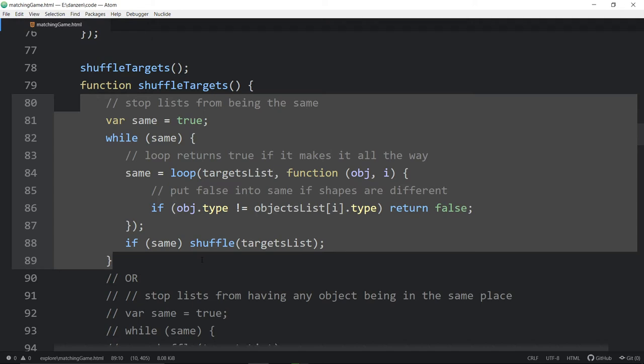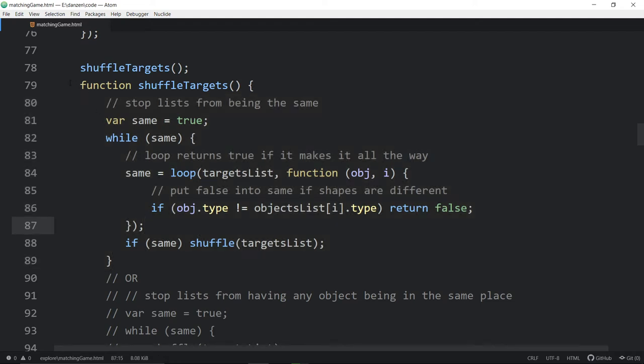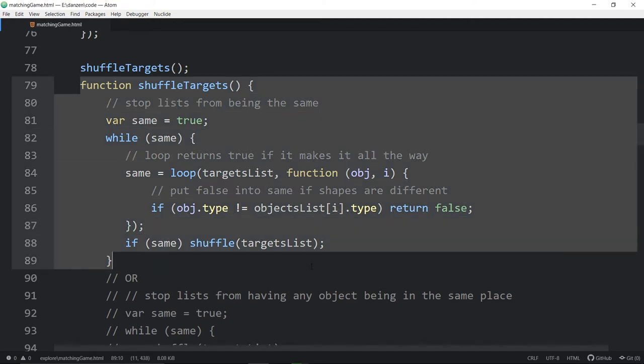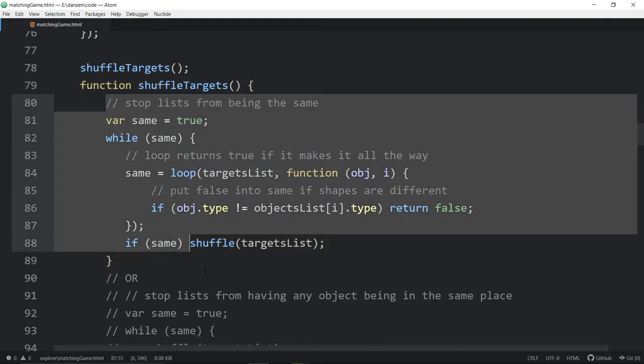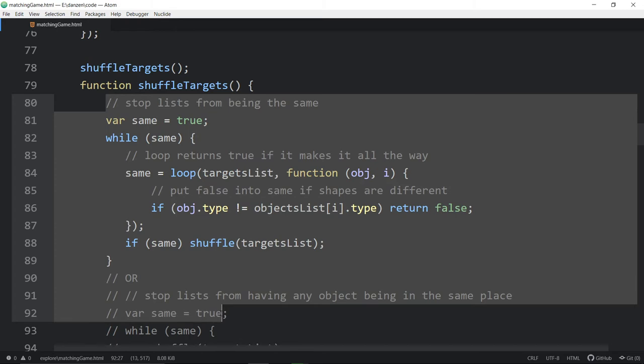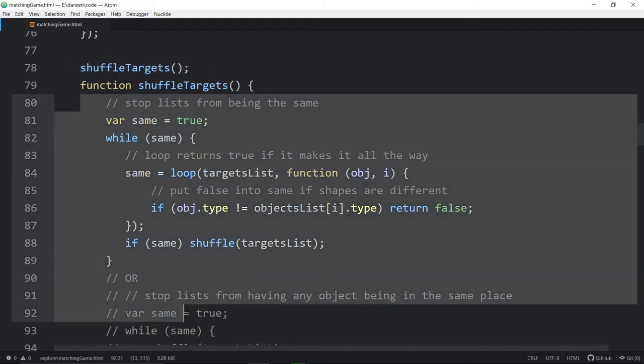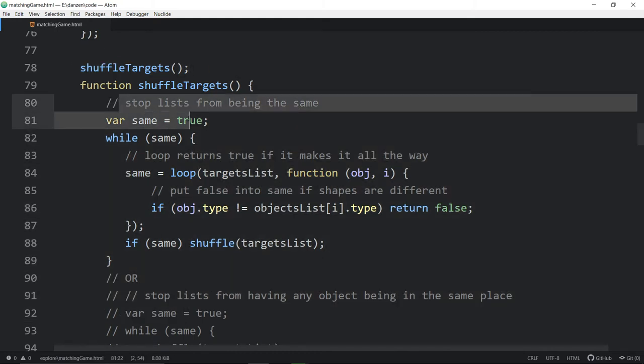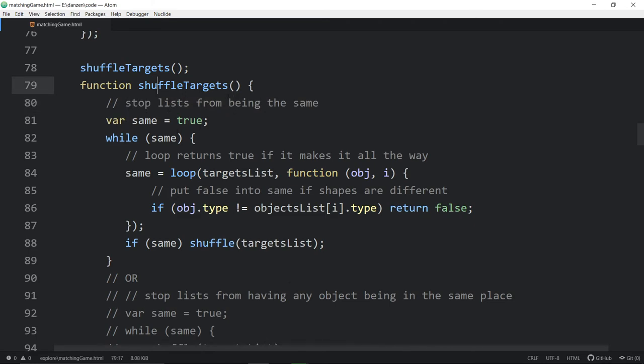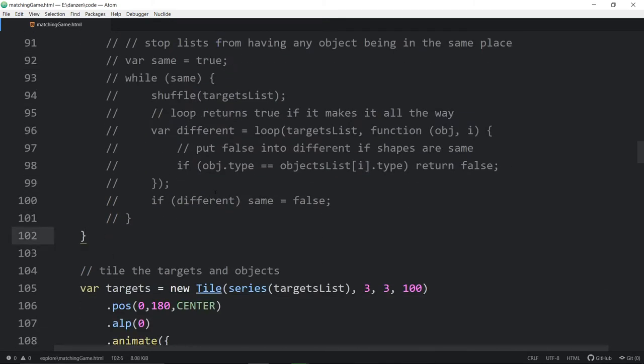We wouldn't have had to reshuffle the targets if we just reloaded the page, because it would then have done the shuffling right here. But because in the reset we need to shuffle, and here we need to shuffle, we put shuffle into a function. It's fine to put it into a function if you run it just once anyway, because the function says I'm doing something and it helps you organize. But if we didn't have that reset, we maybe could have just left all this here like that. We could have said, here we are shuffling. As it stands now, we put it into a function and that function ends right here.